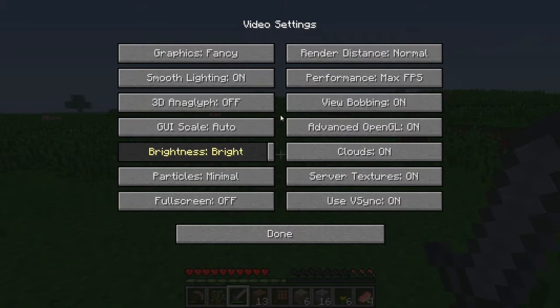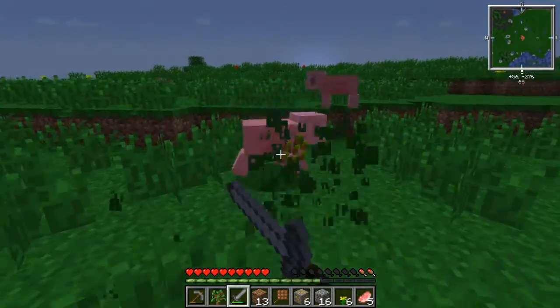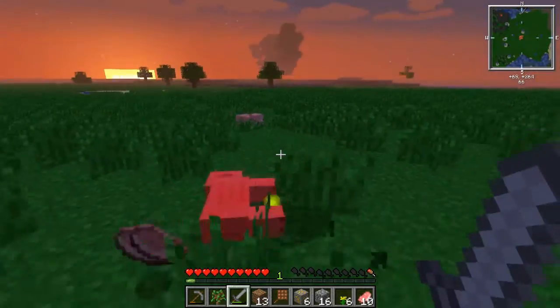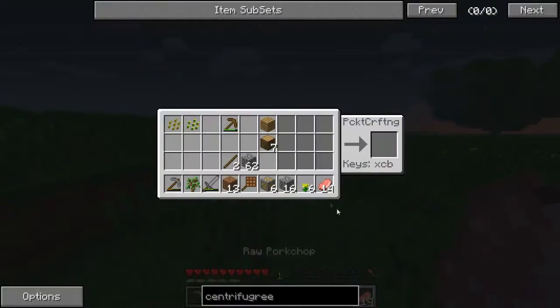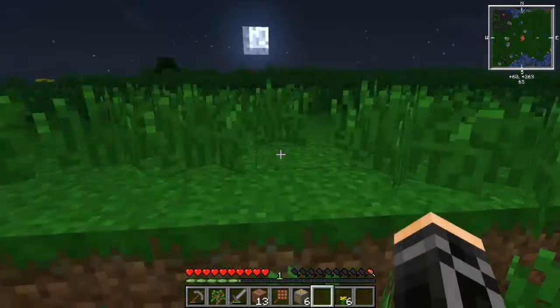And I'm lagging, so let's see, render distance, graphics fancy, everything seems to be good. I think I'm just generating new chunks because it's still like a new world. As for pigs and stuff, I don't really care about slaughtering them all in Feed the Beast because it is so easy to just go find another one, get a soul shard, and be done with it. So yeah, I'm also probably going to burn all of this, because I don't really care about it.